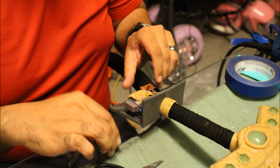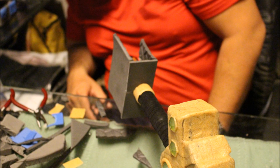And as I work and construct this, I'm starting to see that it's coming out really bulky, and I'm not liking this right now as I'm building it. But hey, you gotta try. So I'm trying to figure out how I would do the switch, the button, and how I would get the battery compartment open so I could get to the battery to switch it out, because I know the kids are going to kill the batteries.